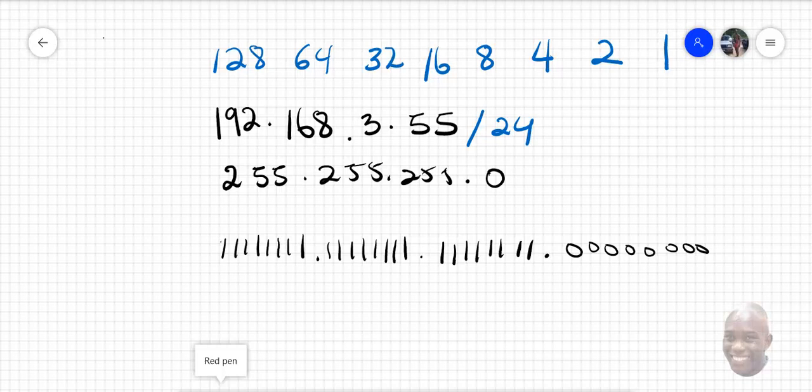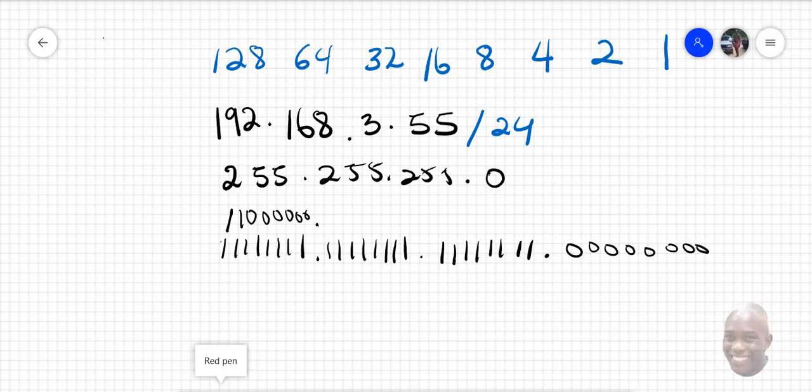Alright? Now, what we're going to do here is to show how the network is found on a /24, which is basically easy because Class C subnet systems are very simple to understand. And a lot of students grasp the concept of it over a period of time. So we're going to break this 192 into binary, which is 128 plus 64. So we're going to put on the 128, and by now you should know how to convert to binary notation. So we have two ones in the front, right?